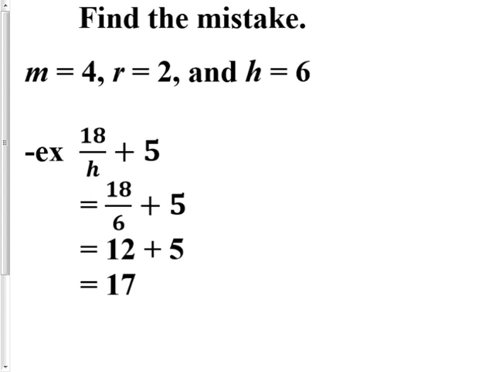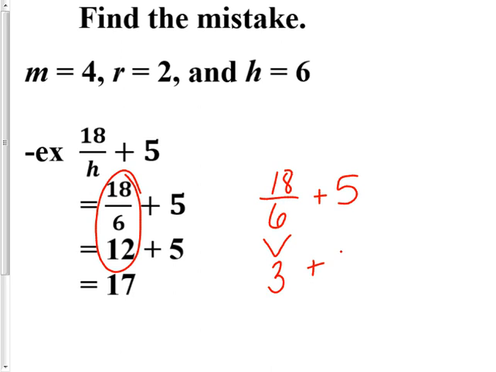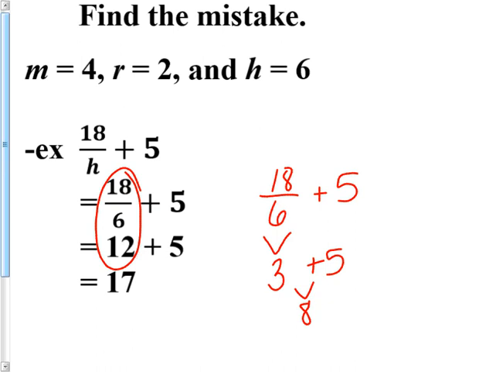All right, now let's take a quick peek at these and see if we can come up with what our mistakes are and how these have been worked out. So in this case, we have 18 over h plus 5. We know that h is 6, and they did put a 6 where the h was, so they've done that correctly. And then the next step should have been the 18 divided by 6. Oh, wait. There's our mistake. They didn't do 18 divided by 6. They did 18 minus 6. But remember, that's a division bar. So what should have happened is 18 over 6 plus 5, they should have gotten 3 plus 5, which is 8.